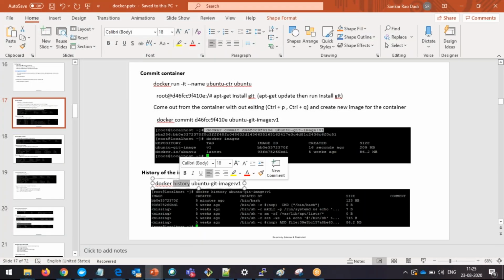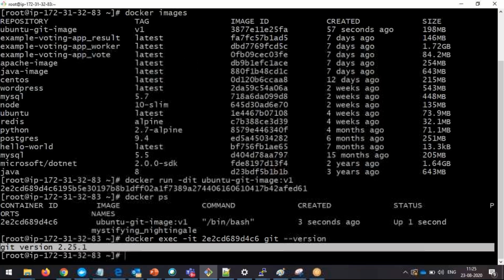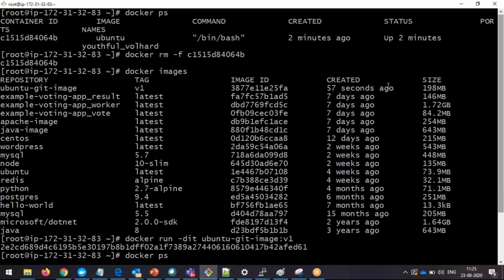And you want to see the history, like what kind of operations are performed on that particular image. Like now I have added Git, tomorrow I'm going to add Tomcat. Now my image size is going to increase, right? So basically, if you observe here, now the size is 198 MB. So tomorrow I'm going to add some other package called Apache. So now my size is going to increase to, for example, 200 MB. When you add content, the size is going to increase obviously, right?